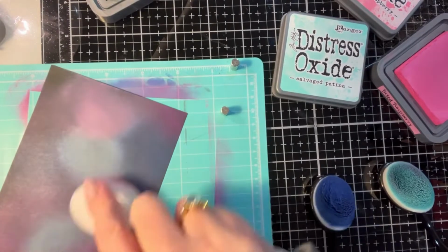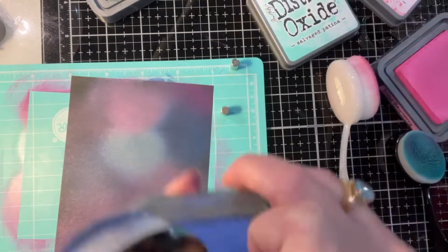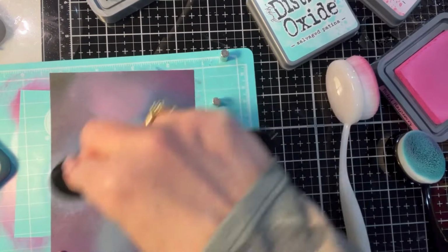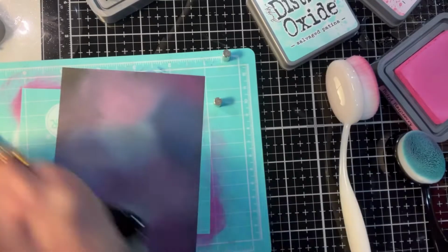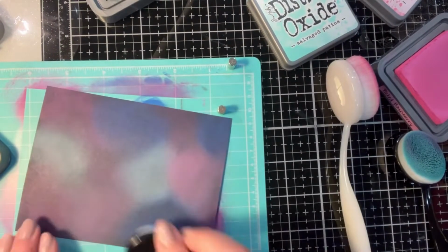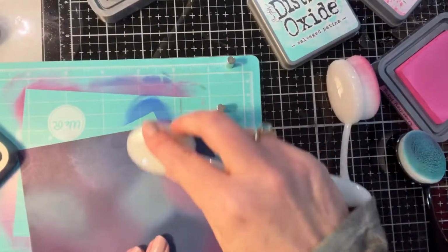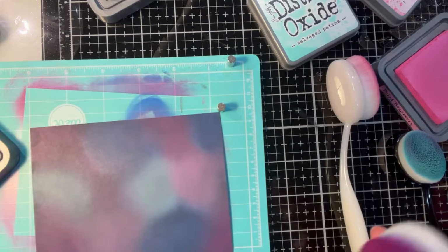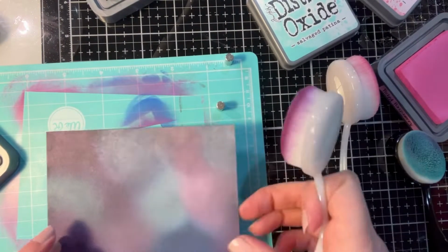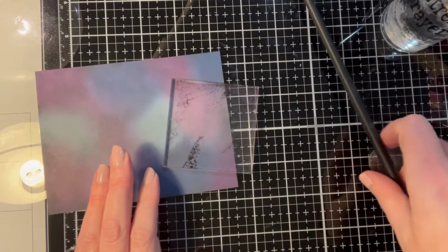I am just taking my brushes and going over and blending a little bit, just making sure that one color isn't overpowering another, but I didn't want it to be a perfect blend like you get when you do the backgrounds. I wanted it to have that blotchy feeling because it'll make it look better once we put the stars on. So after I've made sure that nothing is overpowering anything, and I am happy with it, I put that to the side to let it dry for a couple minutes. And then we're going to work on the stars.